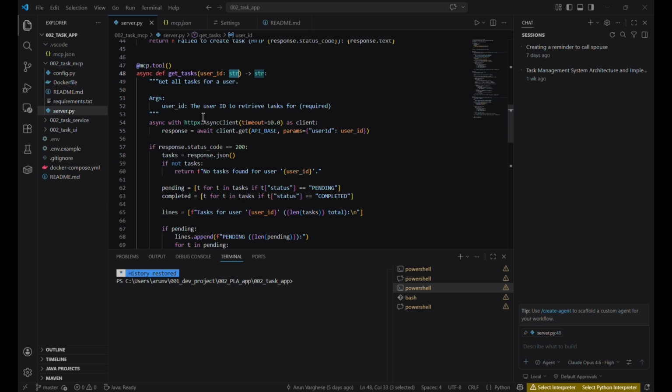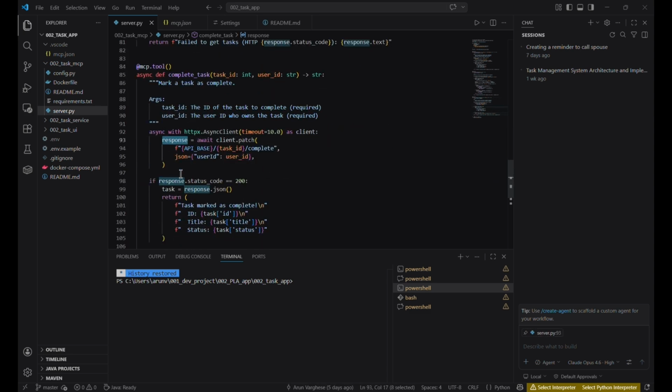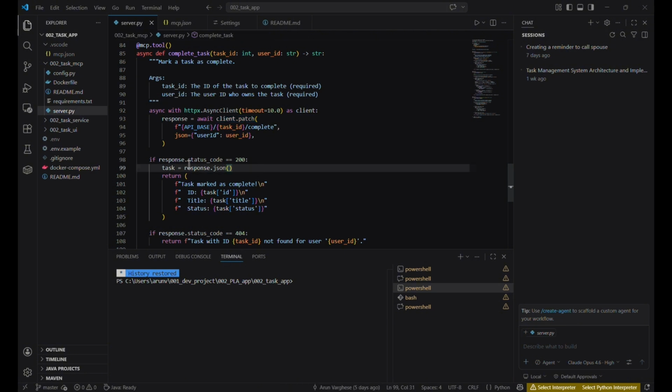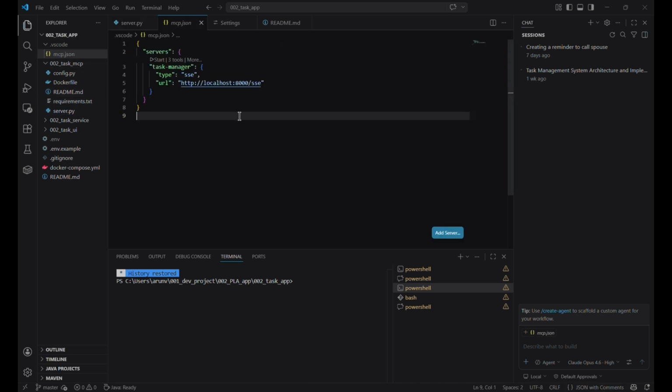It has control of your system. Same pattern for get task, same for complete task. Function name, description, parameters, API call, and response. Done. And this is the config that tells GitHub Copilot, here is your MCP server and here are the tools available for you. So I used GitHub Copilot instead of Clucky. GitHub Copilot has to know where the MCP server or the tools that it can use are. I just configured that in mcp.json. And that's the whole connection. All right, let's see it live.